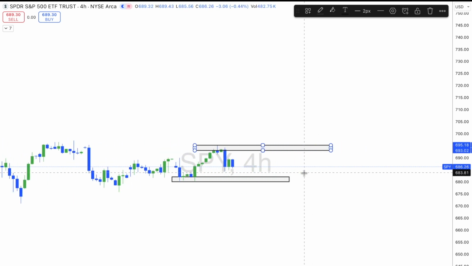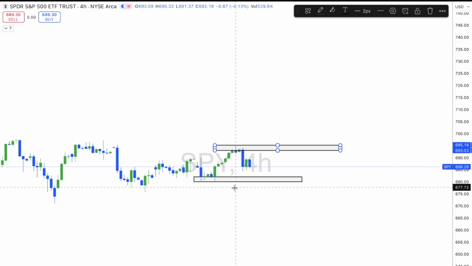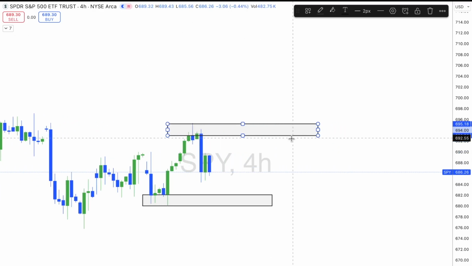Now it's not spot on, and if you want to get spot on, you can literally just hold it right over the candle to line. It'll tell you up top here exactly what the numbers are. So like this one here, the top of this candle is 695.32 is the height, and then down here the low would be 680 even. So now I'm gonna come here and I'm gonna stretch it out a little bit.